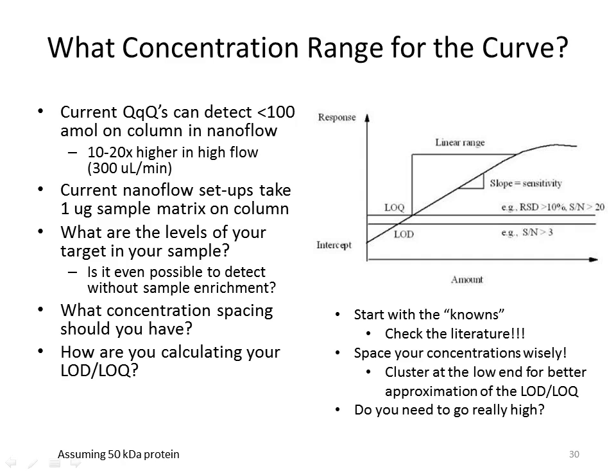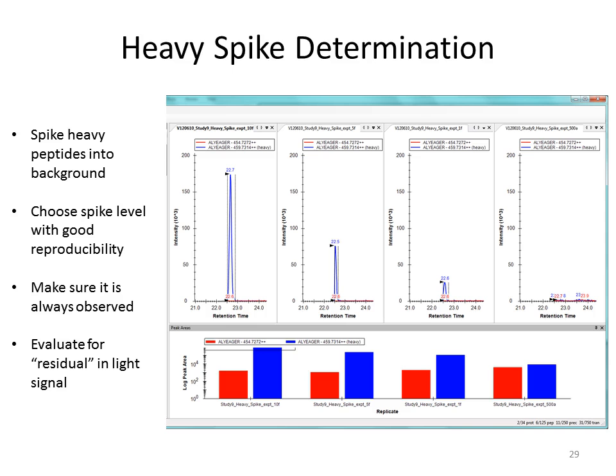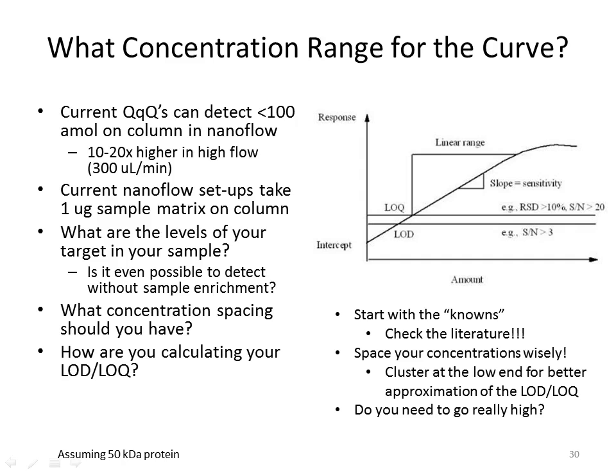So if you know this, then you can probably set up a low end and a high end, and what I like to do is convert to the log scale so that the points are equally spaced. Although sometimes I like to cluster them around where my LOD, LOQ is. And the idea there is you want to keep going to lower and lower concentration, at least what I'm comfortable doing, to see your signal decrease, right?